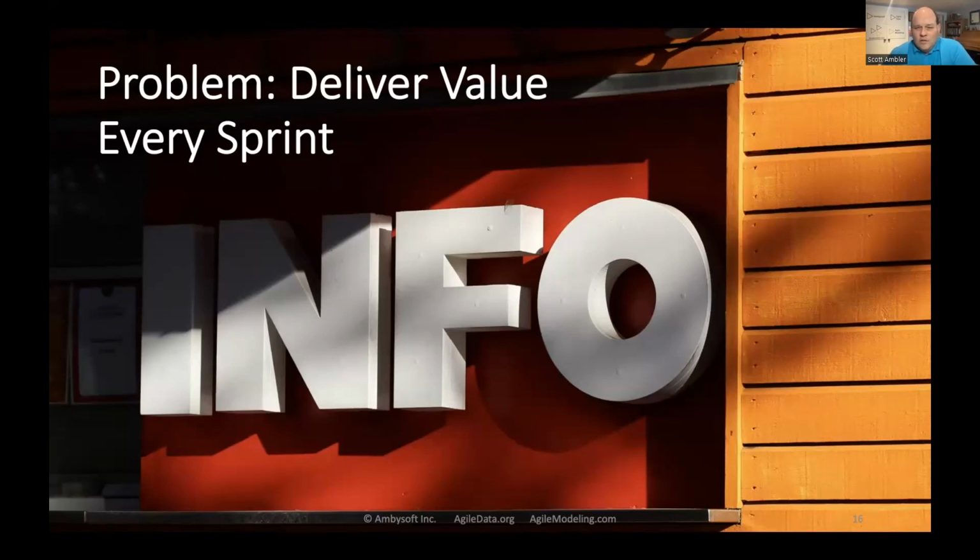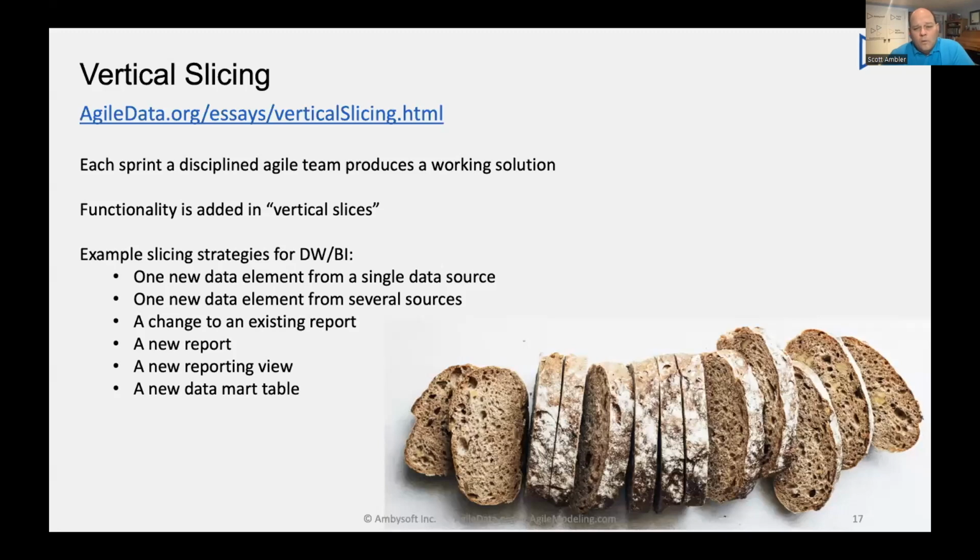So another challenge, how do we deliver value every sprint as a data warehousing team, or as a BI team, DW/BI team? Well, one technique, what the Agile community has been doing now for several decades, is a technique called vertical slicing. And what we do is we deliver a little bit of behavior, a little bit of functionality every increment, every iteration, every sprint. So every couple of weeks, we have more new stuff to deliver and put in the hands of our stakeholders to add more value to our stakeholders.